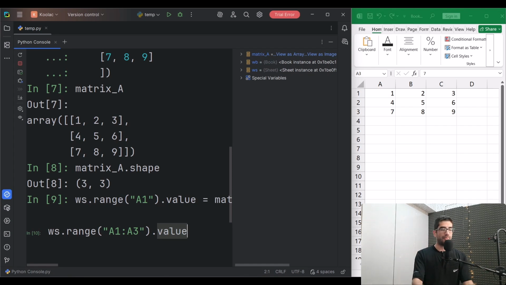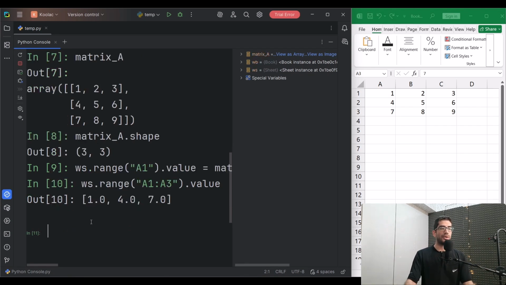But there is an important note. Here, if I press enter, you can see, yes, these are the values, 1, 4, 7, but it's a list. List means it's a one-dimensional vector. It's a one-dimensional array. And maybe you ask, how can we convert that into a two-dimensional array? Because it is a vertical vector. How can we tell Python that it should consider whether it is a two-dimensional thing or not? We are going to talk about that later. Please wait a minute. But let's take another example. And after that example, we will talk about your question.